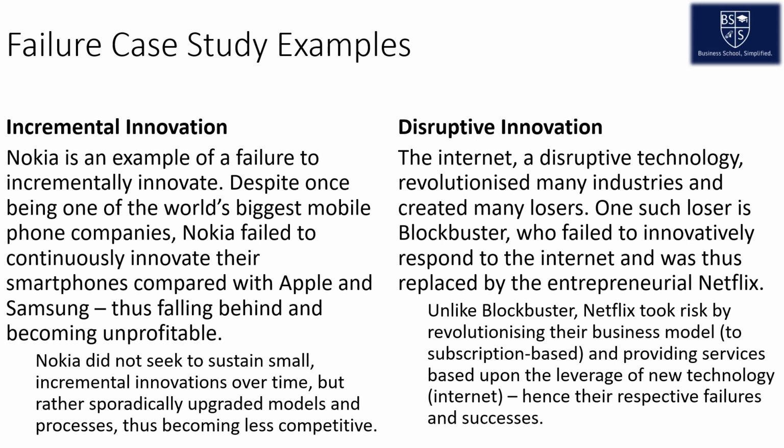Moreover, Blockbuster is a case of an organisation that was unsuccessful in disruptively innovating. As I mentioned 2 slides ago, the internet was a disruptive technology that birthed new subscription-based business models and online media. It totally revolutionised the video and movie industry. And whilst competitors such as Netflix took a risk and embraced the disruptive technology, Blockbuster resisted change and ultimately became unprofitable and ultimately failed due to their inability to disruptively innovate.